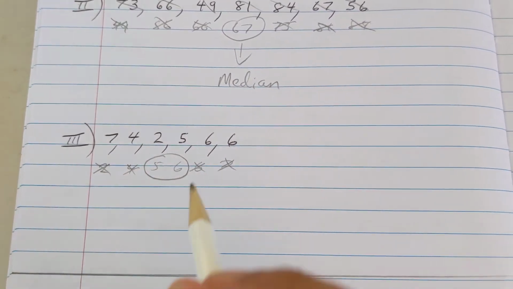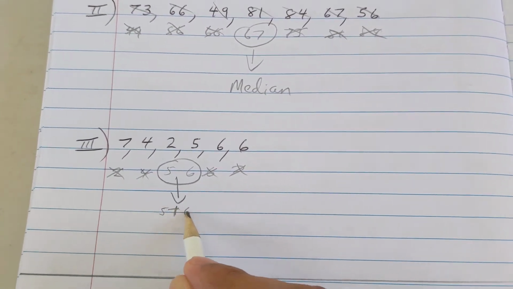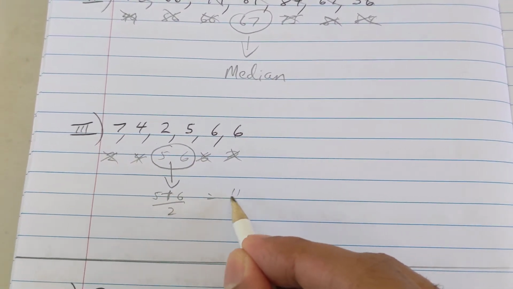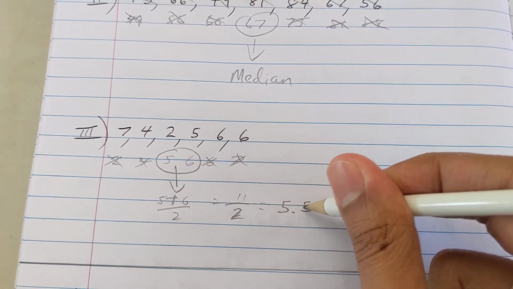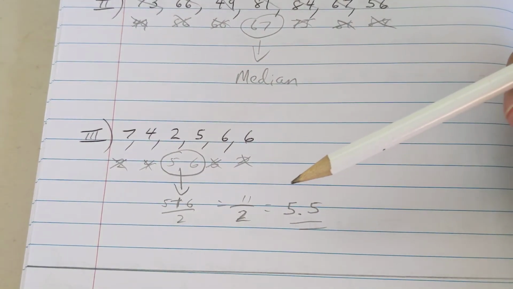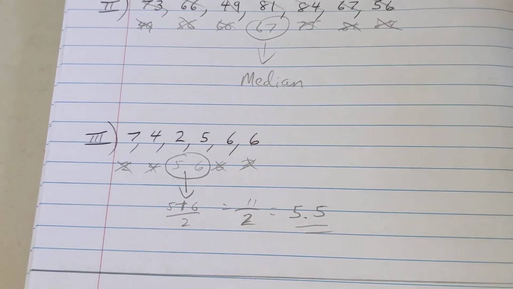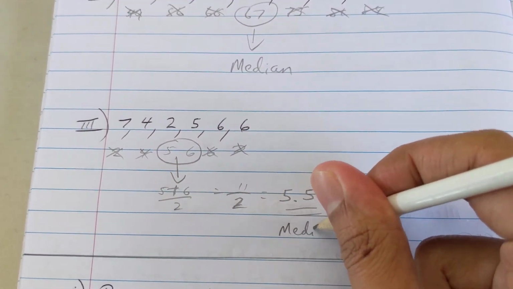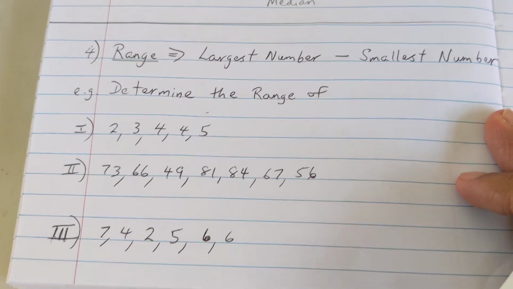You're always going to get 2 numbers in the middle, and the way we're going to get the median, we want the number in between those two, so we're going to use the mean. We're going to find the average of those 2 numbers, 5 add 6 over 2. So in between 5 and 6, 11 over 2, the median is going to be 5.5. So similar to the mean, the median could have some calculation sometimes, and it does not have to be a number that's on the list as well. So this is the median, by the way, and again we'll look at some more of these when we're doing the worksheet a little bit later.